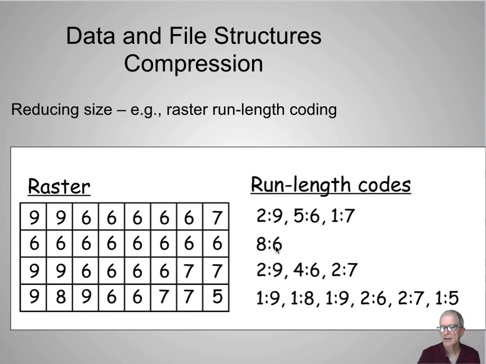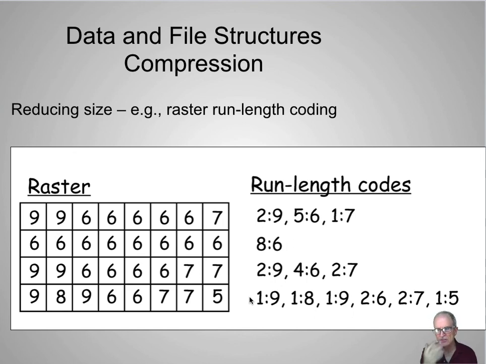Now sometimes run length coding hurts in some data sets. These change quite a lot. So here I have 8 values I need to save, and here I have 10 values or 12 values, right? There's 2, 4, 6, 8, 10, 12. So run length coding can result in a bigger data set. The compression doesn't help in this case.